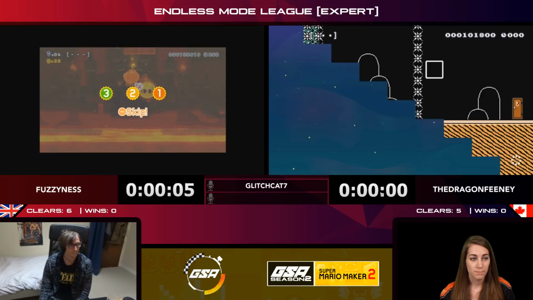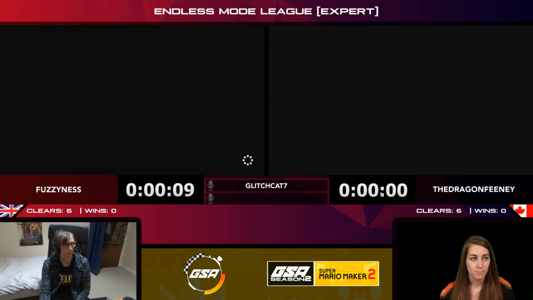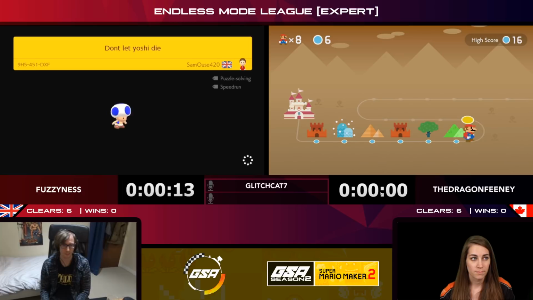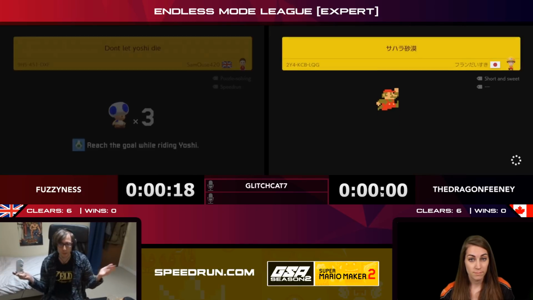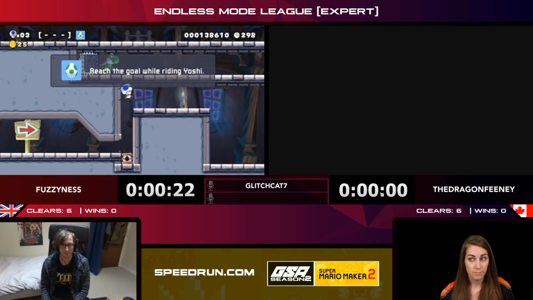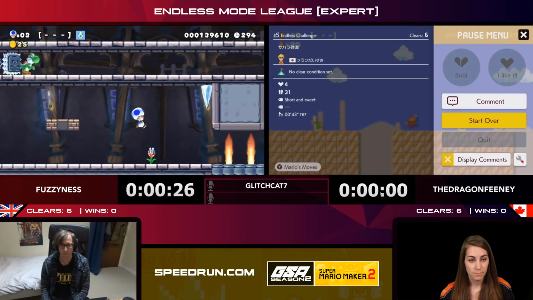Top 10 things you hate to see. Feeny coming within a couple of seconds. Are we gonna call that one for Fuzziness? So we gotta check the tapes. What the heck even happened? Fuzziness takes the game by just a whisker. Nice work on Feeny getting to the end of that though. That was so close.